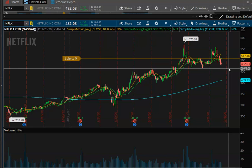On the flip side, if we gap down or we flush early, I would be looking for some of these that reach those critical levels of support and just try to buy them. Again, use stops, use lower position sizes, give yourself some flexibility on these. We'll eventually work our way through it, but it's going to take a little bit of time.